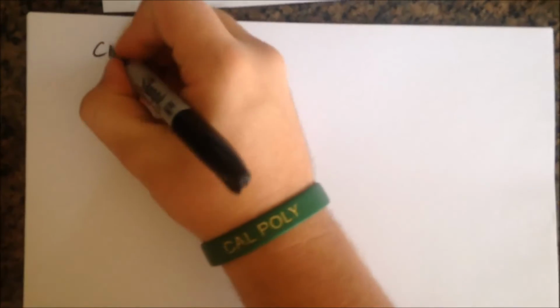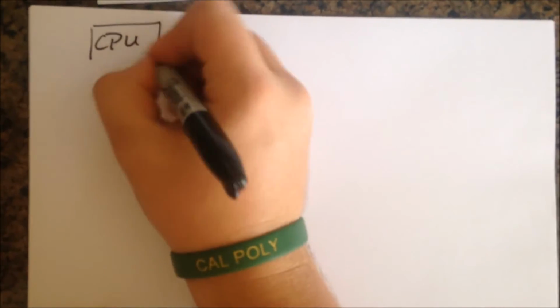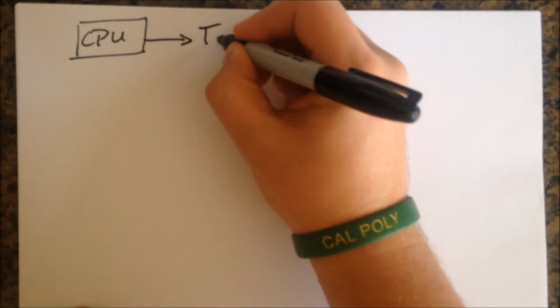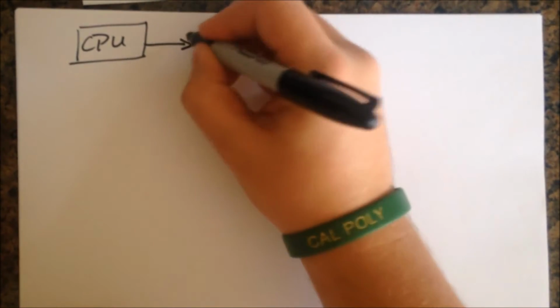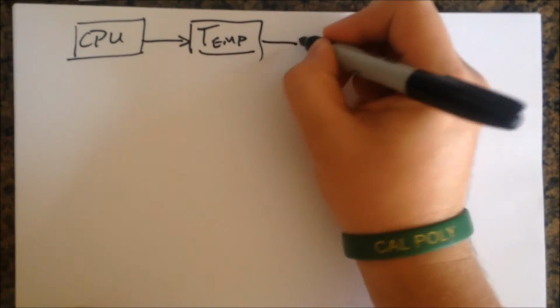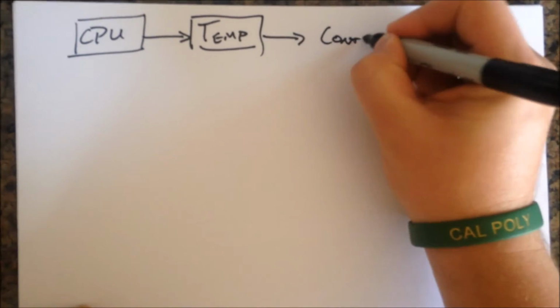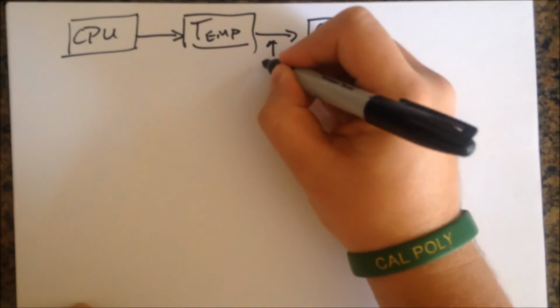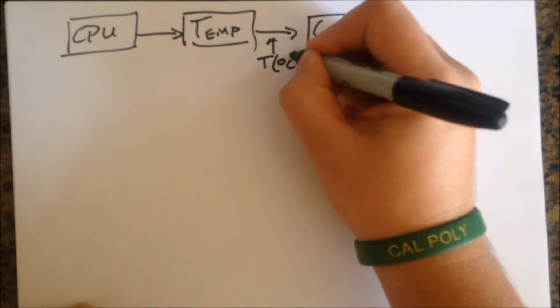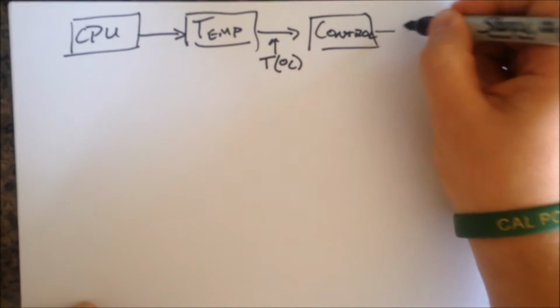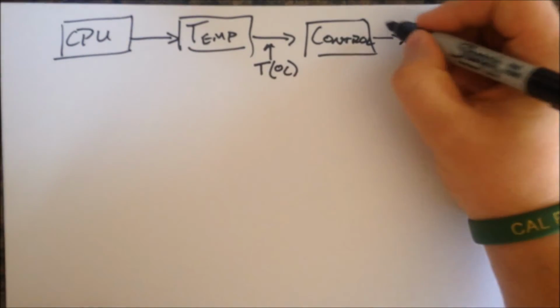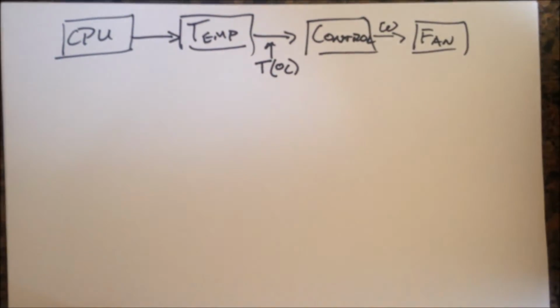So, pretty much what you have going on is the CPU components are heating up because they're running stuff like MATLAB. And so that is measured by some kind of temperature probe. Alright, and now that goes into our control. So that makes our input a temperature, and as it always should be, in degrees Celsius. Then that goes into the fan. And what goes into the fan is the RPMs, omega.